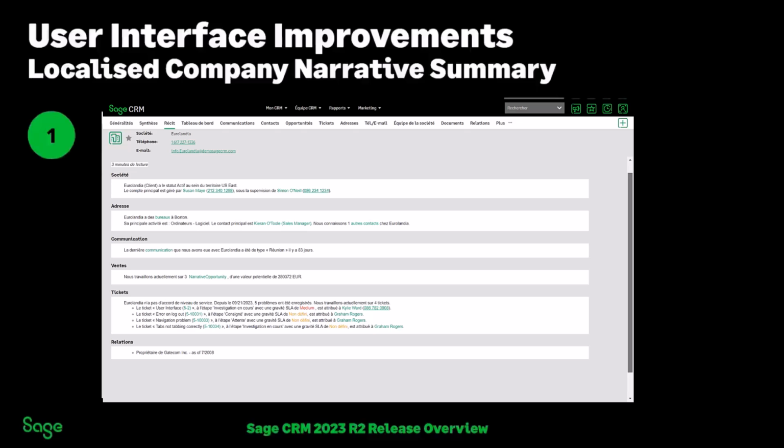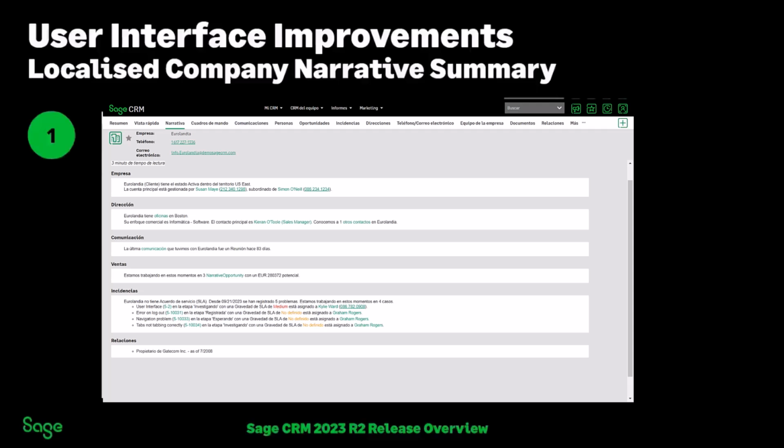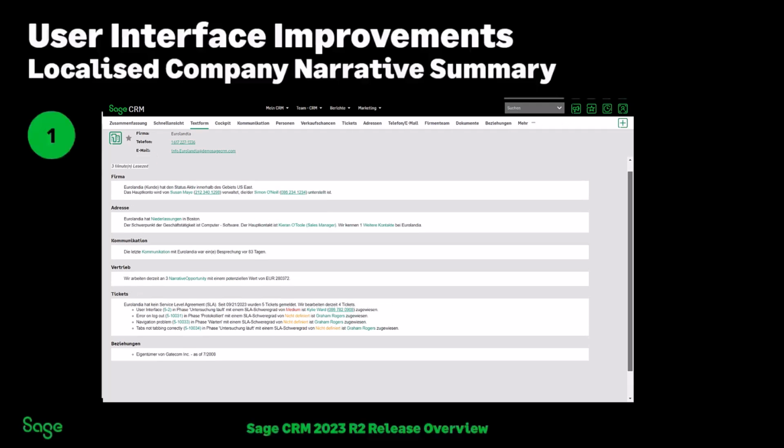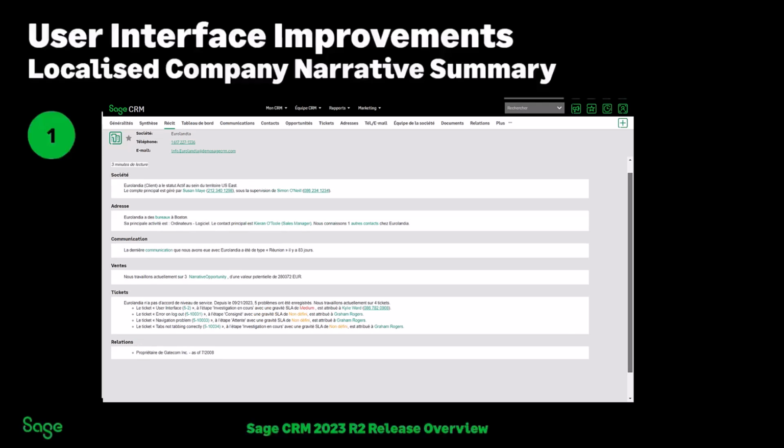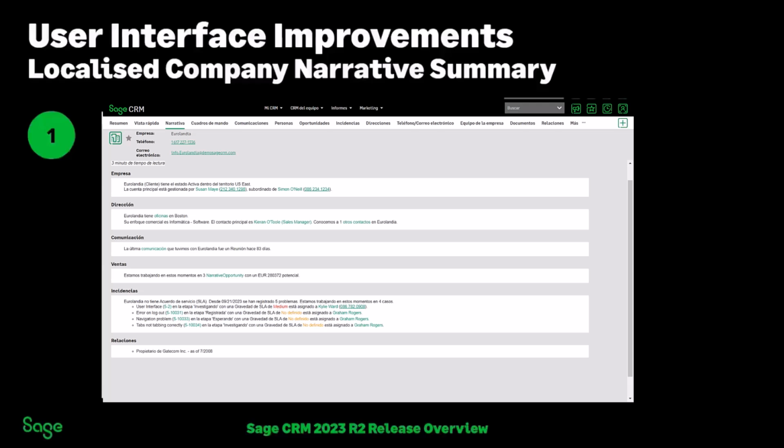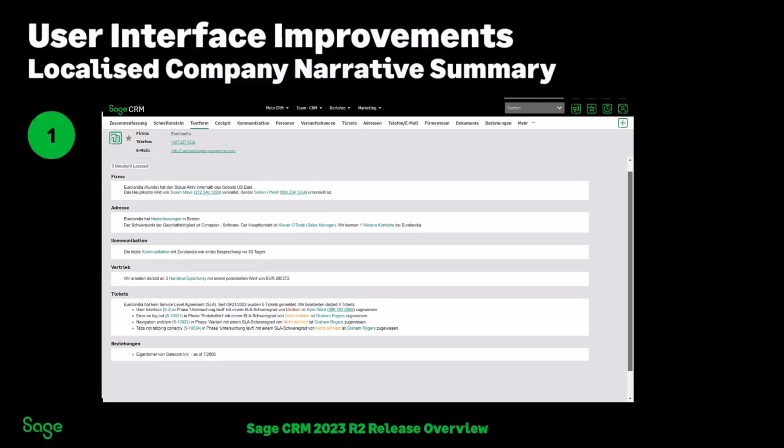So starting off with the user interface improvements, you can see a little video running in here. And what this is explaining is that the company narrative now has been localized. That's not just making sure that it's available in different languages, which is good, but it also means that we've opened up a little bit more into the customization for the entire narrative feature.